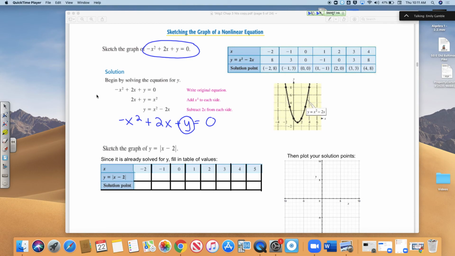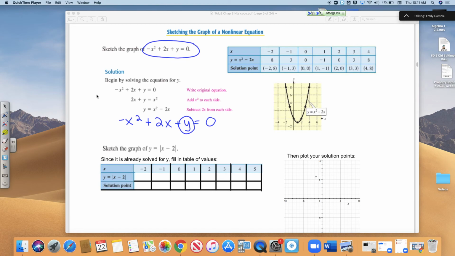You have two options. Where the y is, it might make more sense to you to leave it where it is and move this and move that to the other side. Or you can leave this up where it is and move this y to that side. But if you move this y, you'd have to subtract, and then you're going to be left with a -y, and it just gets confusing. So I'm going to take these two things and move them to the right.